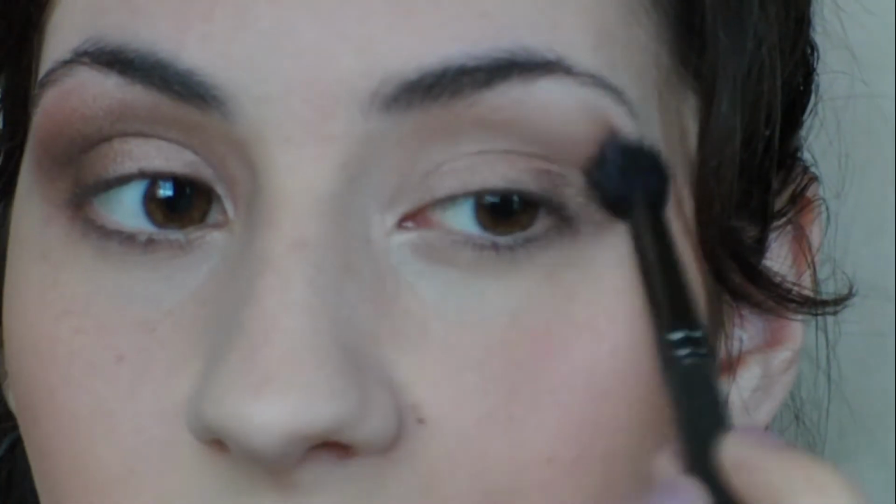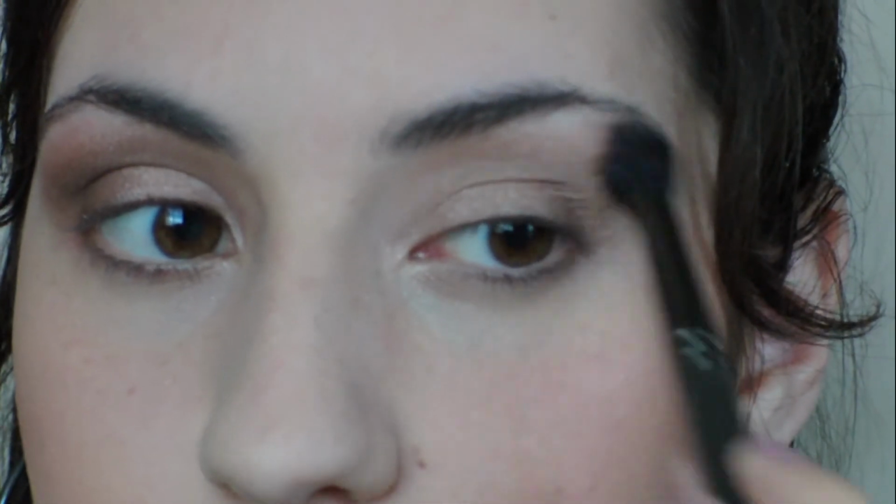And I'm going to take my MAC, this is a 224. I really like this brush for blending, and I'm just going to kind of blend it all together in little circular motions. I like it because the bristles are more stiff and they're not as fluffy, so it blends it nicer. So there you have that.